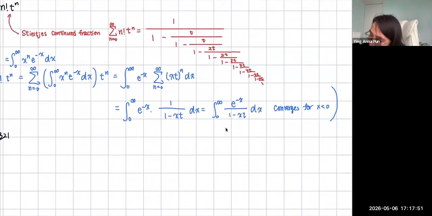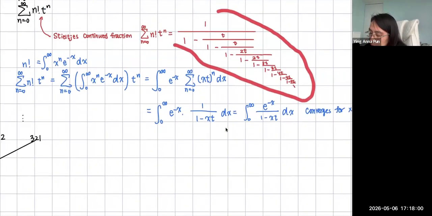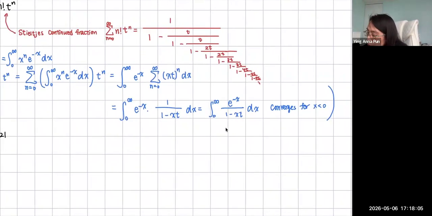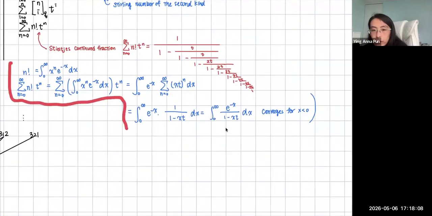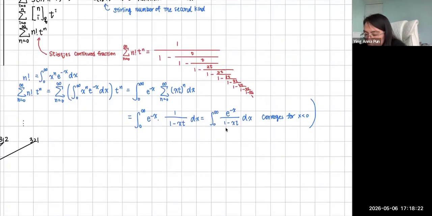And then there are some theorems to tell you how to write some form like these guys as a continued fraction, and this is the setup to use the theorem. But anyway, there are a lot of very nice formulas to write all these numbers. You can view n factorial, instead of just 1 times 2 times 3 up to n, as the answer of a nice integral. And also you can put it in here, do some math, and then you have a very nice integral of this guy, right? And also you can write it in this way.